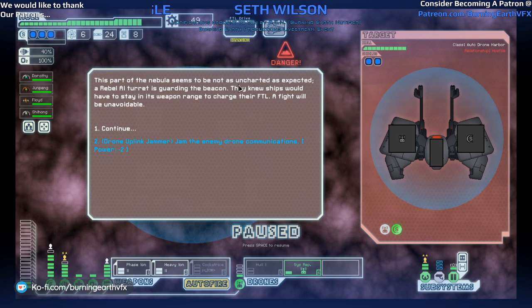This part of the nebula seems to be not as uncharted as expected. A rebel AI turret is guarding the beacon. They knew ships would have to stay in its weapons range to charge their FTL. A fight will be unavoidable.